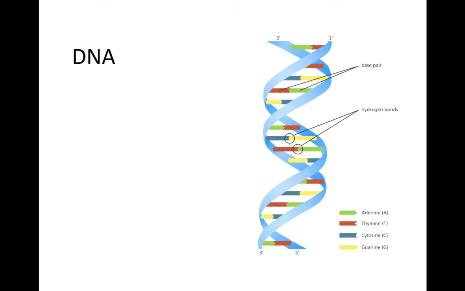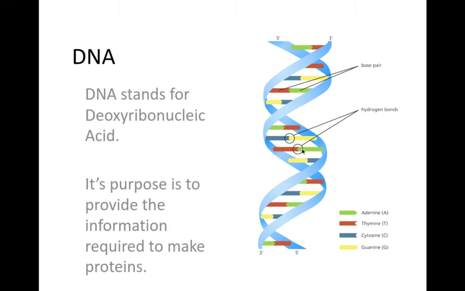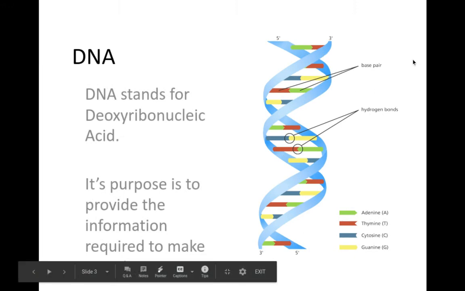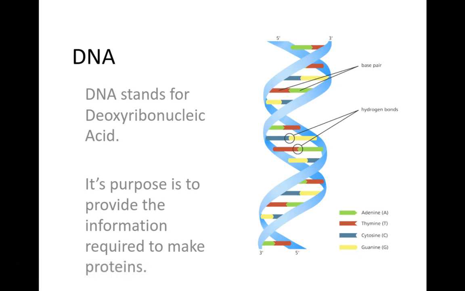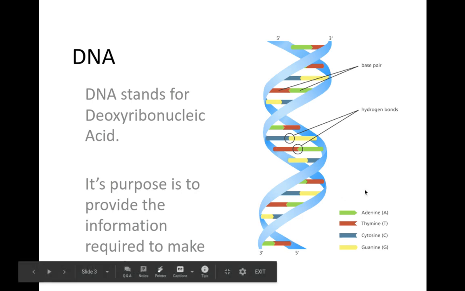But the question is, what is the purpose of DNA? Why is it so important? So DNA has information. It's like a code. And this information helps cells make proteins. This is really important because we are made of proteins. All living things, all living animals are made of proteins. So the DNA is really important to help make the body. If you think about all your cells, your skin cells, the cells in your heart, in your lungs, they're all made of proteins. So the DNA is like the information to make the proteins.